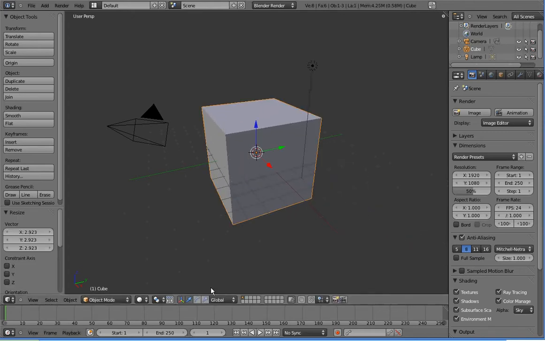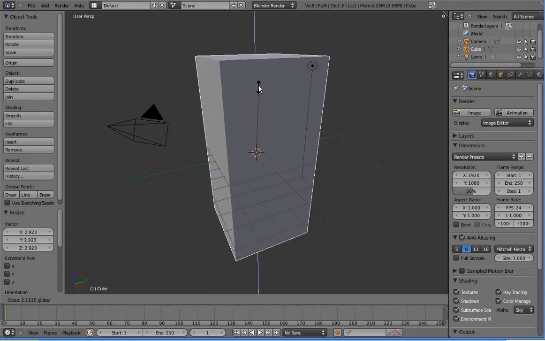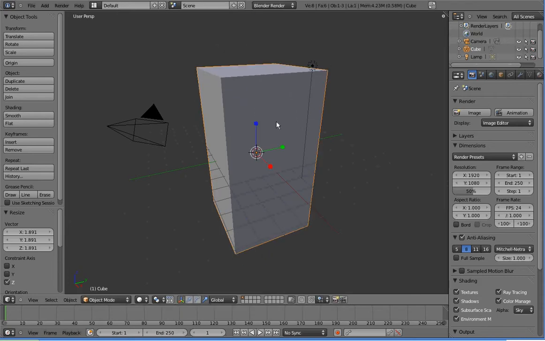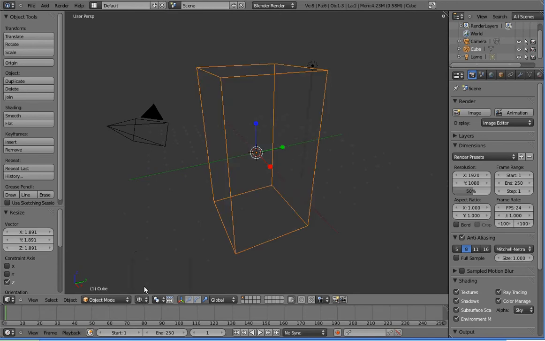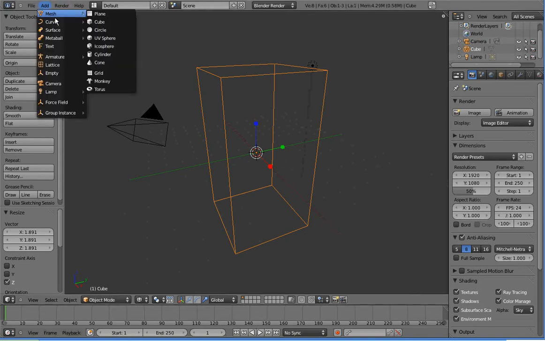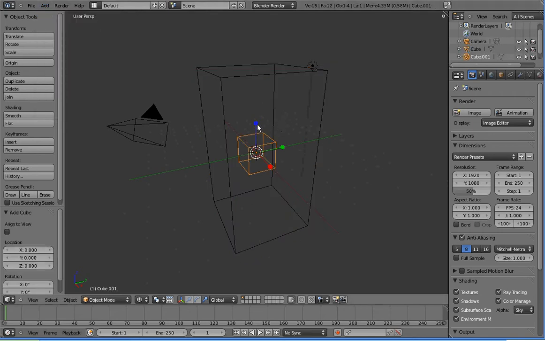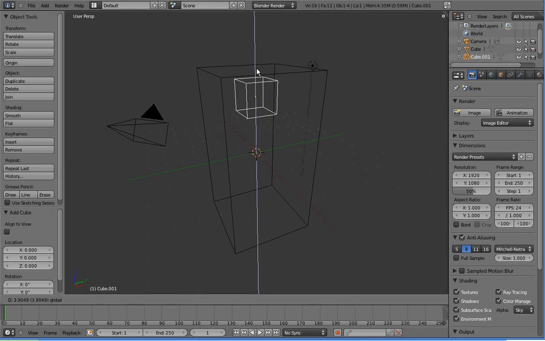I'm going to make it somewhat larger and somewhat taller. Okay, and I'm going to switch over to wireframe mode to make it easier here to work with the other objects that I'll be adding. Let me go ahead and add those. I'm going to add another cube, and I'll move it up like that.